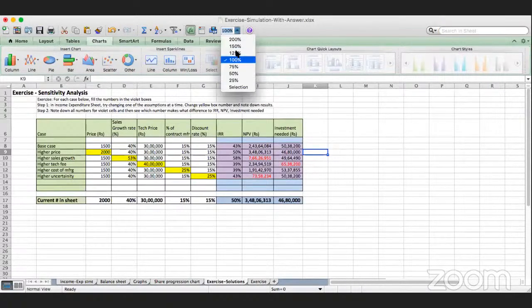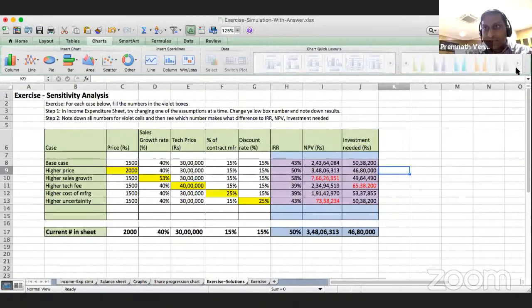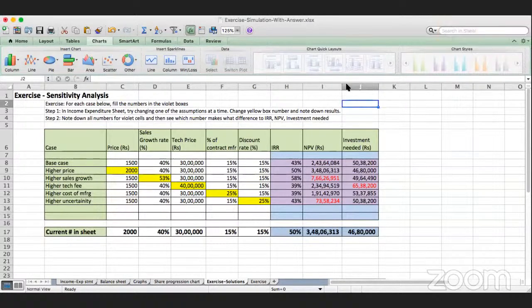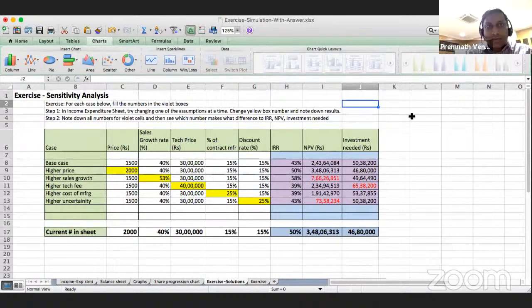Dr. Premnath, are you talking? Yes, yes. Am I on mute? Can you hear me? Yes, we can hear you. Yes. So can you see the answers? Okay. I think I'm just looking at the chat box also. I can see that most of you have got the answers right.